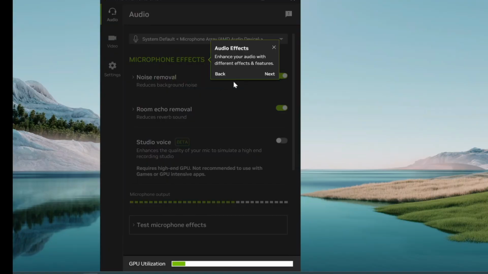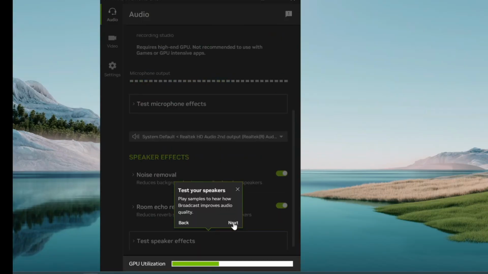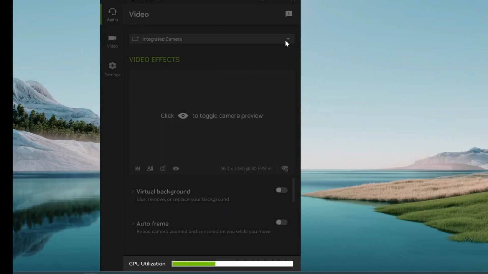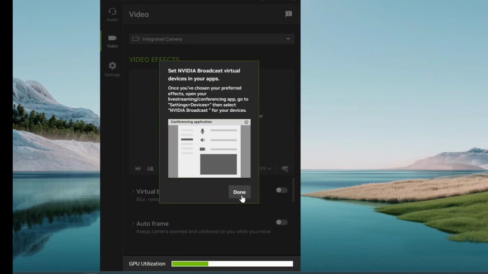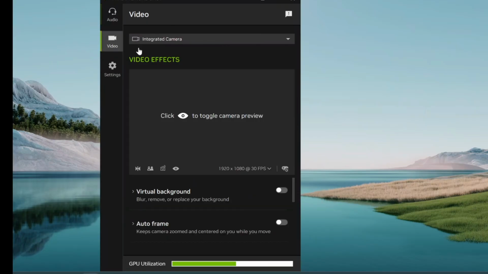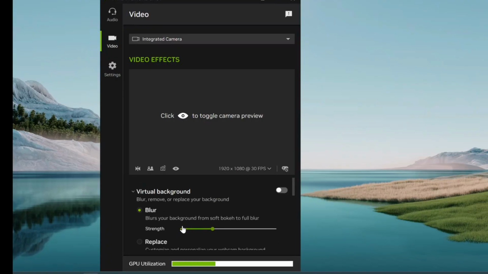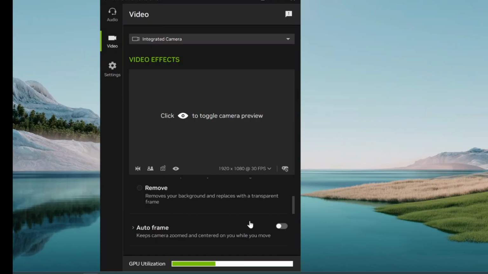So this is the device, the effects, microphone testing. You can even apply some effects to your camera. I won't be using this because I do have Windows Studio with me. You can even replace the virtual background with a small video, a GIF, or even your custom images. NVIDIA will apply the virtual background.